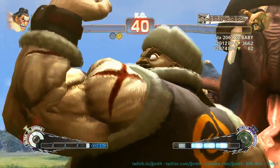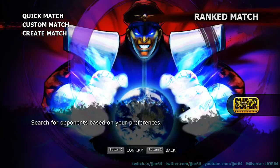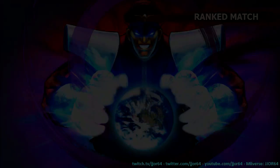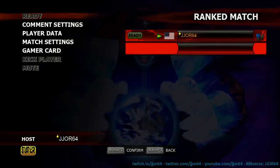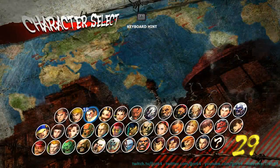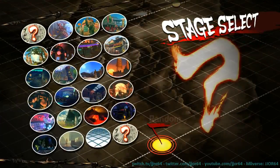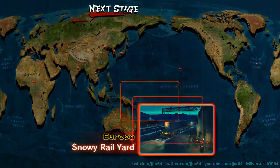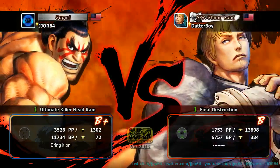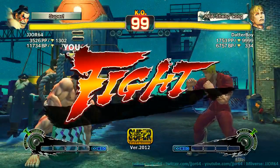Adon's a really good character. Guile isn't too bad. You just gotta be on point. If you buff Guile, how would you make him better? I'm curious. Would have been a sweet finish. Adon, I don't know what else you can do with Adon. How Adon is right now, he's really good. Cross up hard kick with Guile. That could work.